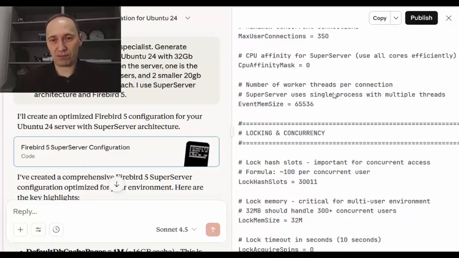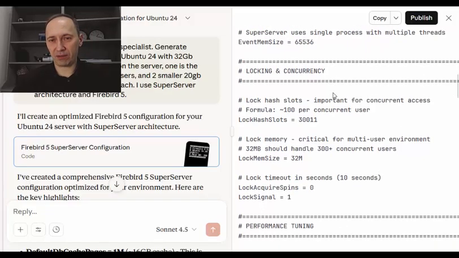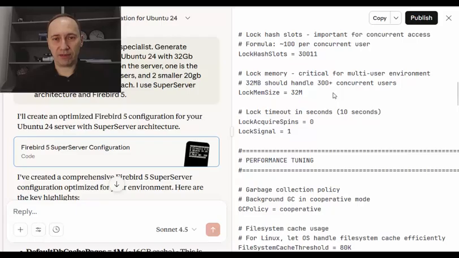Normally, you just leave it commented and that's all. But okay, maybe it will even not affect what we have. When we have log hash slots, it says for 3011 this value circulates on the internet and probably it's okay. Log mem size 32 megabytes. Okay, also not a bad value, a normal value. And for Firebird super server it's not really important, but anyway, it will not harm.